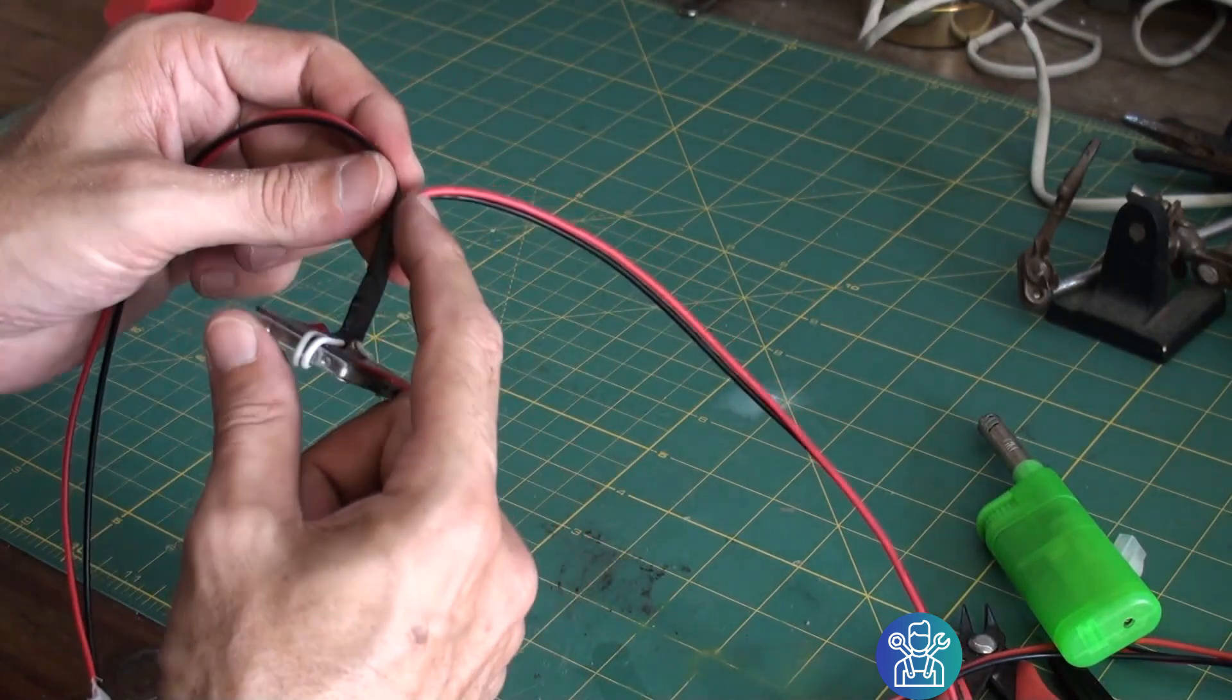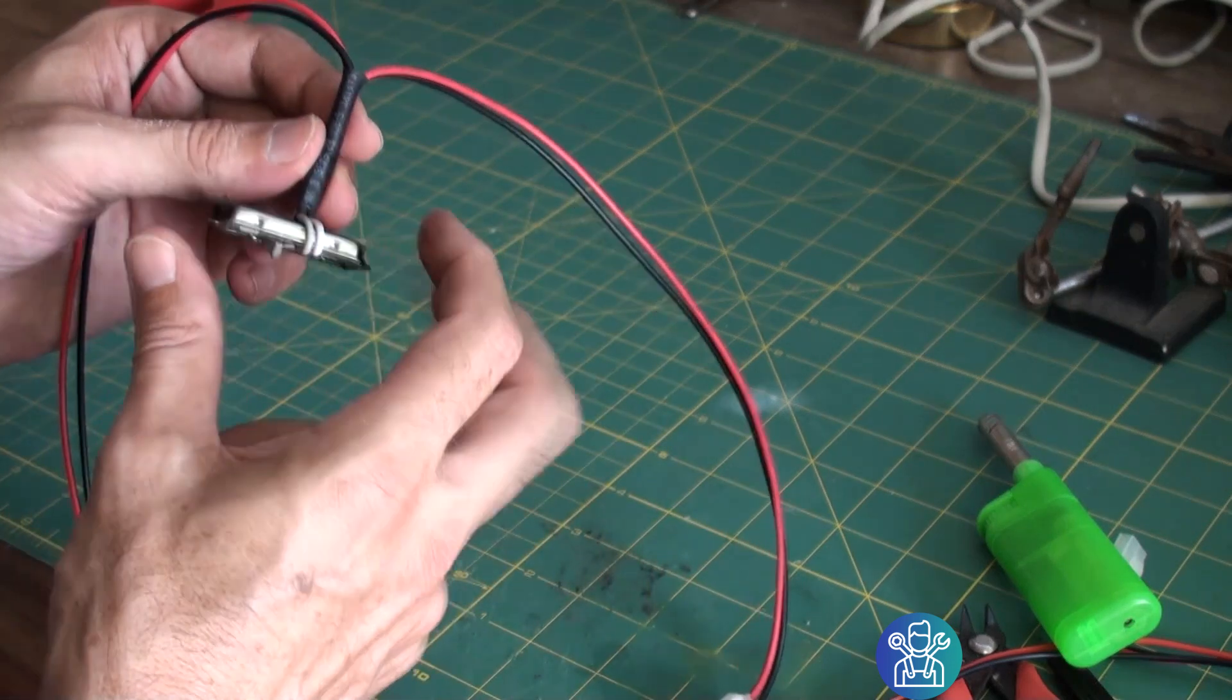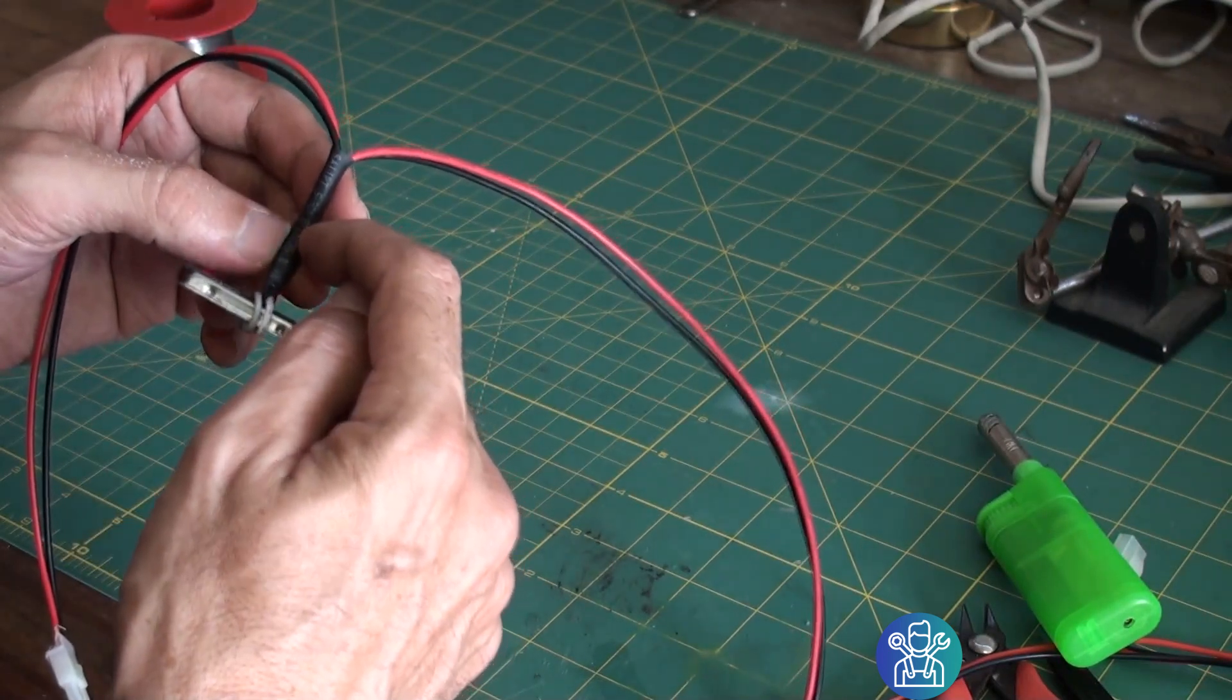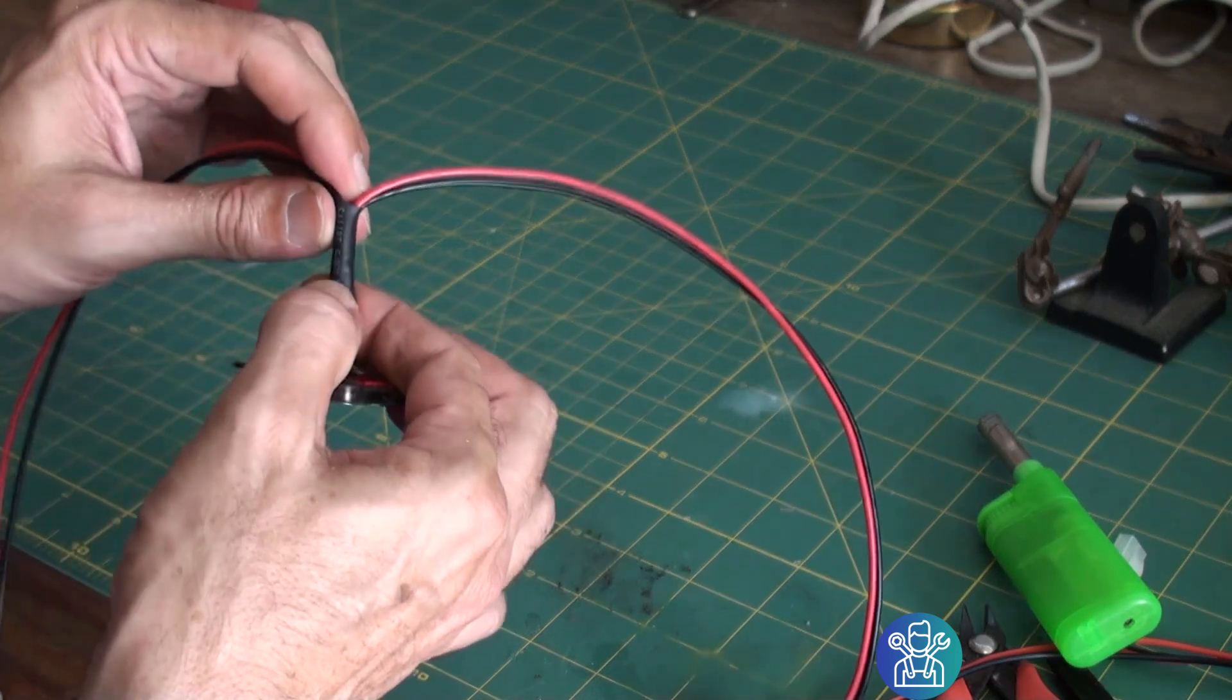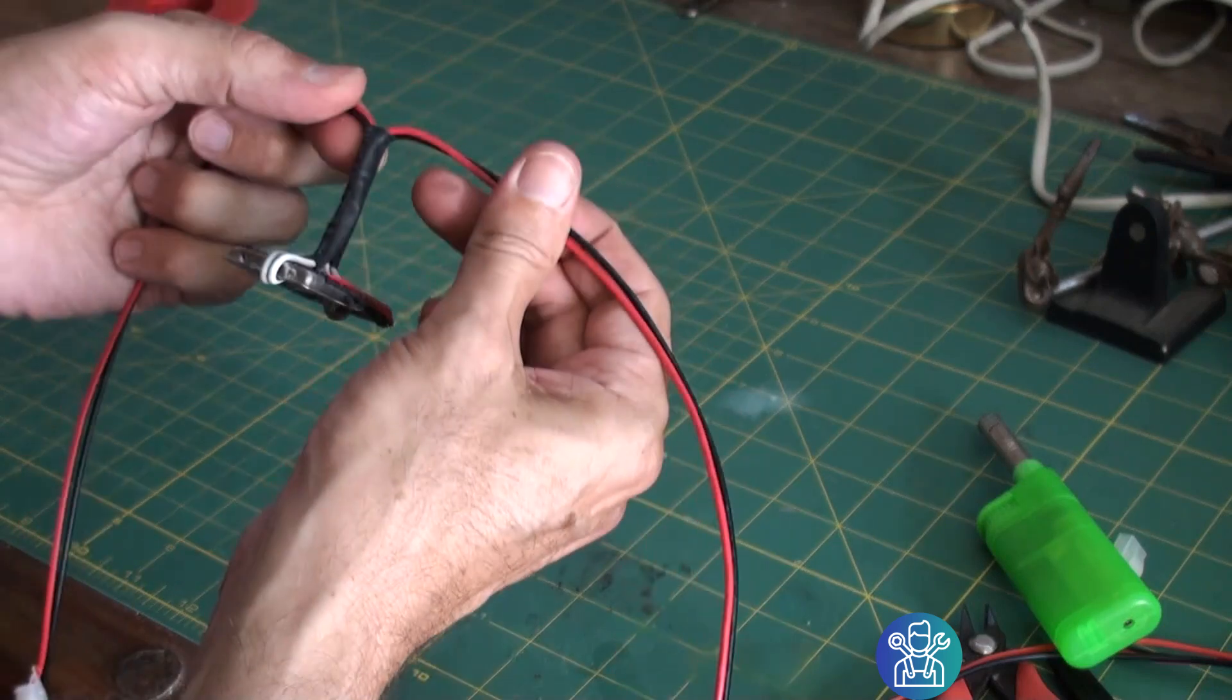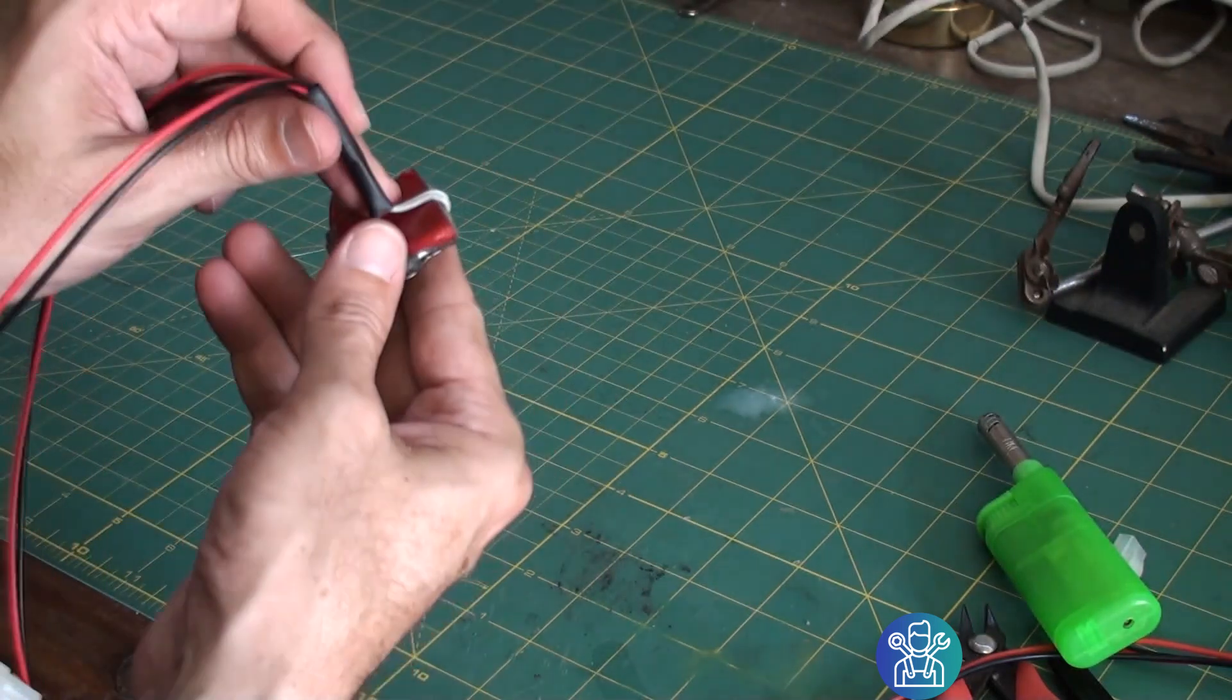You can do it also with a zip tie or you can do it with other methods, but as long as it's above the soldering joint, that will be fine. So either way, you can just put it like that so all the strain will be on the cables, the power cables, and not on the LEDs or soldering or whatever.